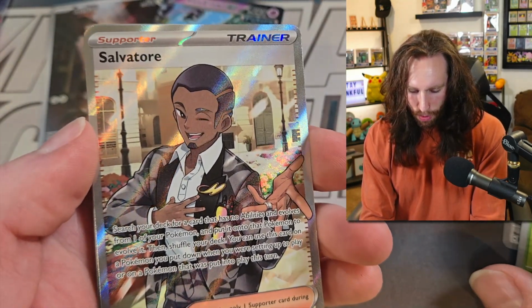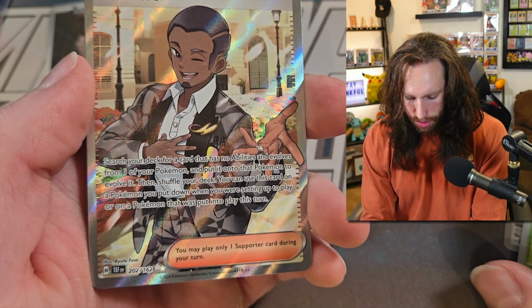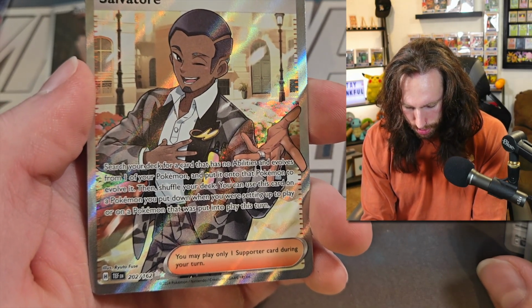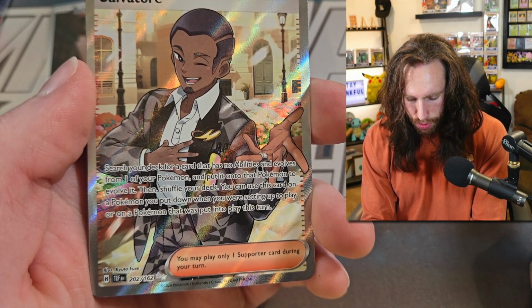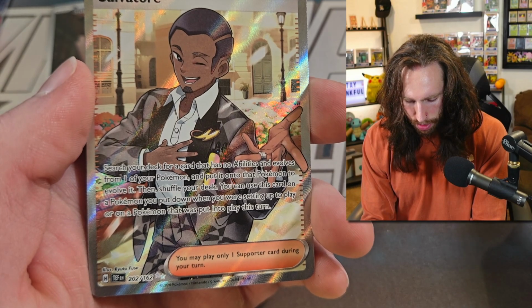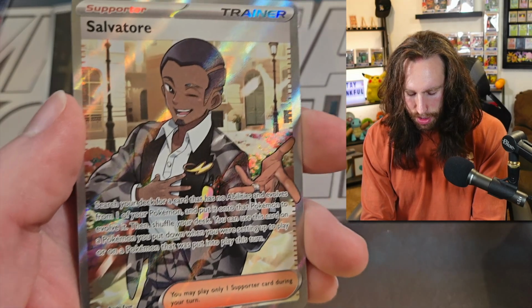Hey, nice. We got a full art Salvatore. Search your deck for a Pokemon that has no abilities and evolves from one of your Pokemon, and put it onto that Pokemon to evolve it. Then shuffle your deck. You can use this card on a Pokemon you put down when you were setting up to play, or on a Pokemon that was put into play this turn.